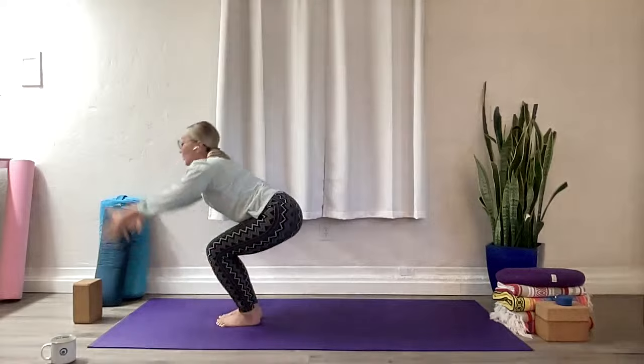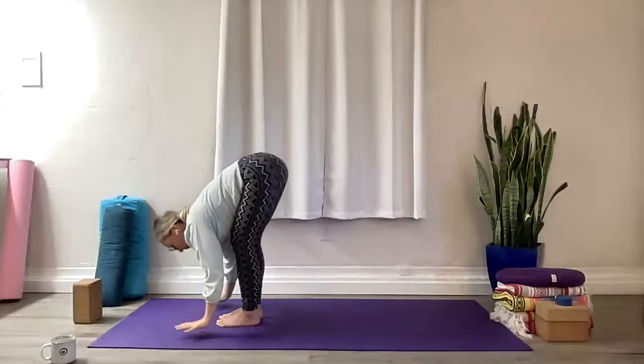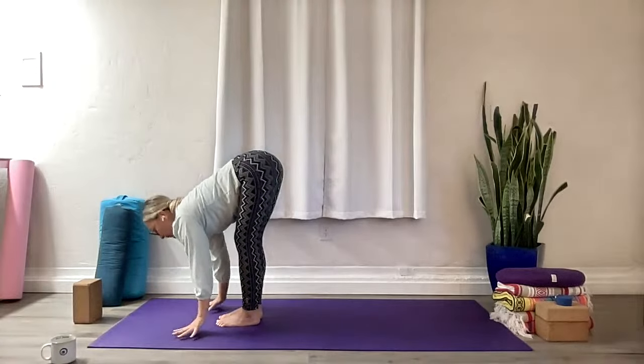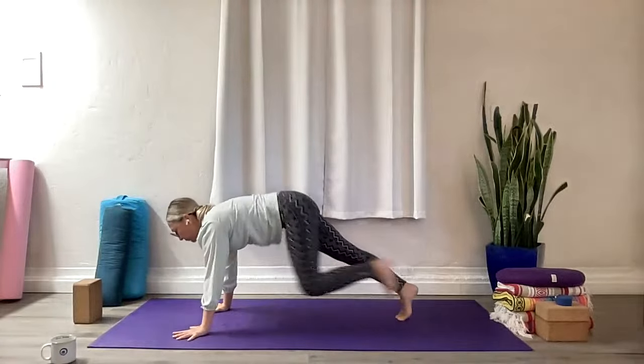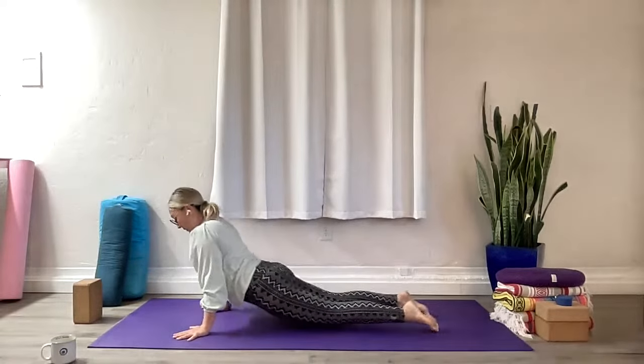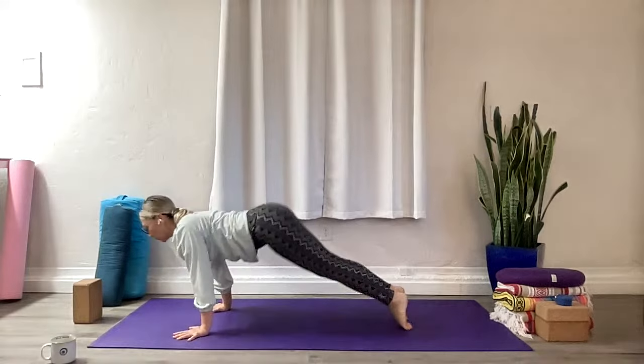Inhale, Utkatasana, chair pose. Exhale, fold forward. And once again, half forward fold. And vinyasa, step back. Plank pose, chaturanga. Inhale, enter your upward or your cobra pose. Downward facing.